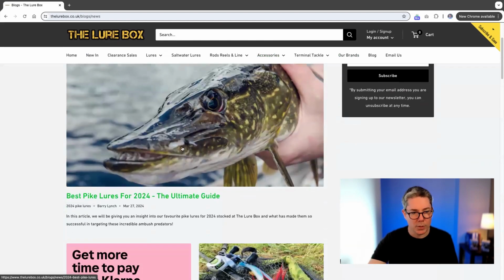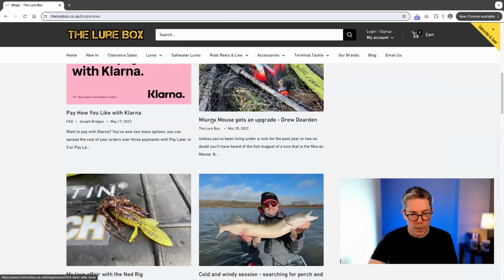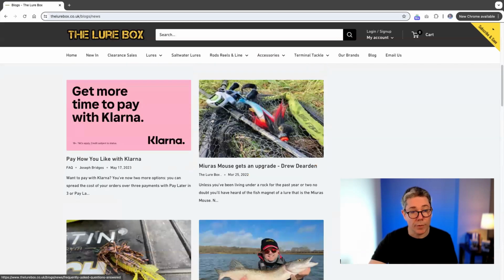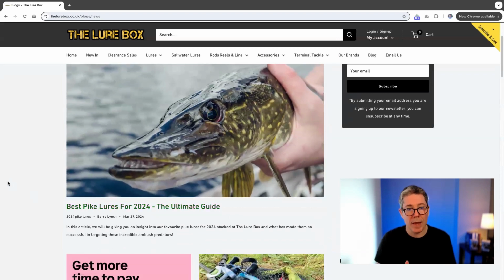And here's that blog post from the homepage. Very beautiful looking picture of the fish. If I click on this and go into the ultimate guide, I will do that in a minute. Scrolling down. Okay, actually, it looks like I'm reviewing this at exactly the right time because the blog posts are very few and far between. So this is a great thing to put on here in terms of having a very fresh, very new blog post. But I would make sure that you create a schedule for yourself and get content up here, or at the very least, put links into other blogs or other articles or content that is going to be valuable for your shoppers.